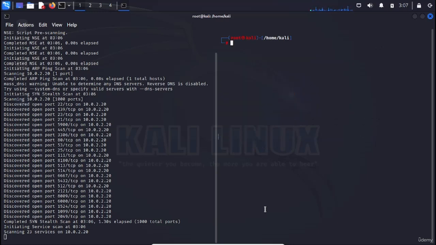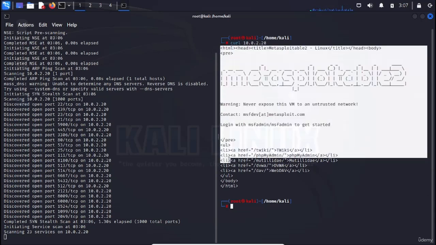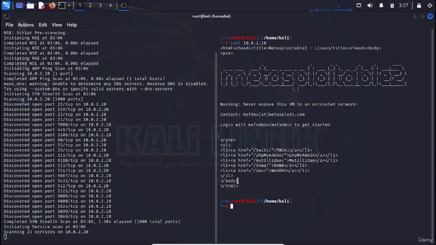And let's try to grab the banner, right? Let's try to grab the banner. Grabbing the banner is like, it's going to check whether it's got a website running, and if it's got a website running, it's gonna give us the code or the HTML of the website. So let's try that out. As you can see now here, we got the HTML page of Metasploitable 2, the machine that is running, and from here we can do a lot of stuff.